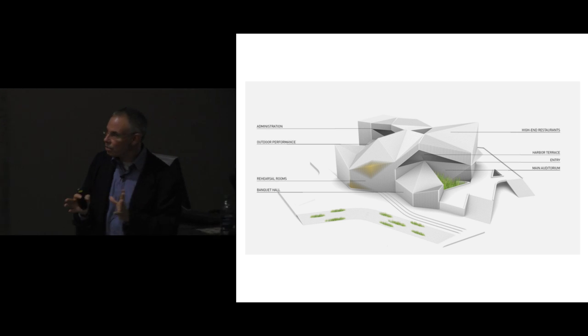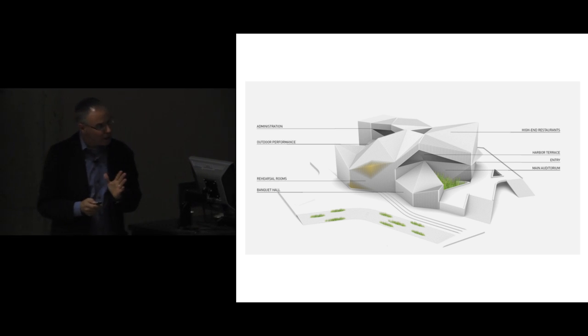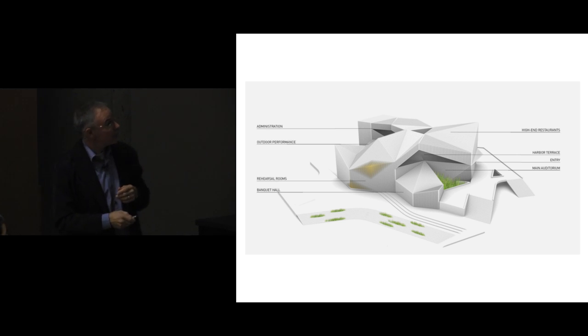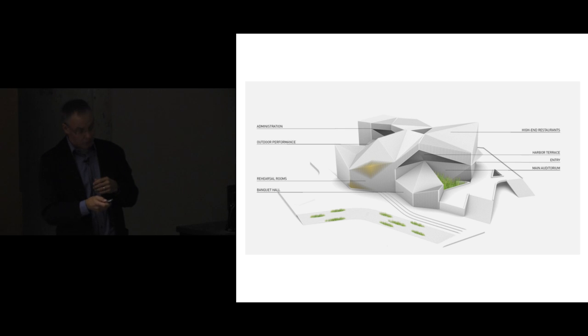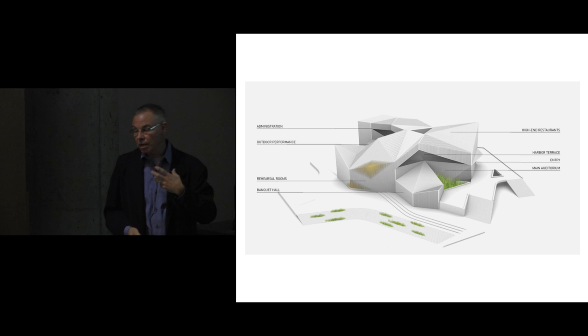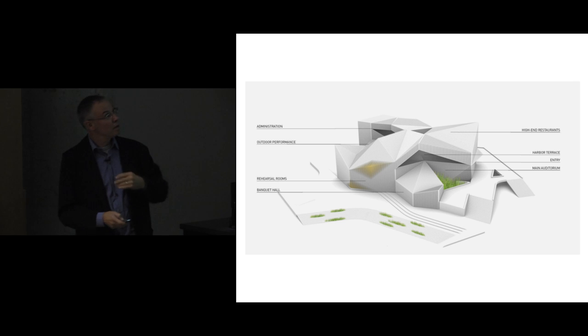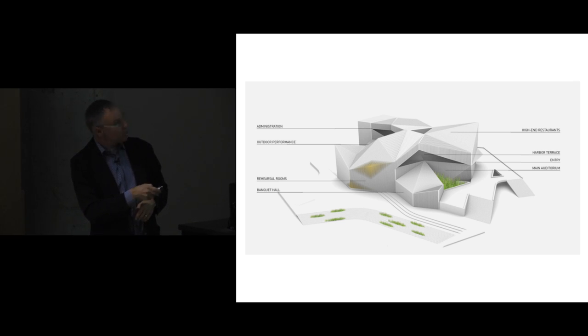Now, a little bit of an interlude here: simultaneous to these two projects, I was approached by some older clients of mine. I had built this house for them, actually the first house I ever built, finished in 1999 in Cold Spring, New York. They were interested in doing an addition, and the client is a working artist. She wanted a studio upstate in their weekend house. So this is the existing house to the left and the new house here.